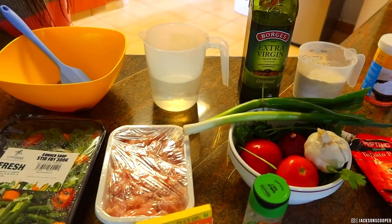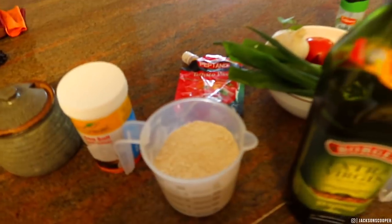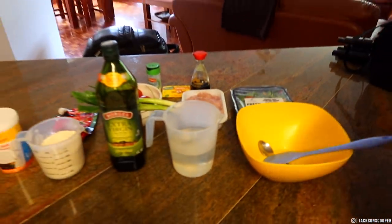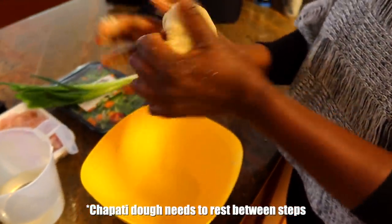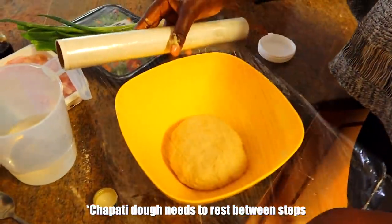Nice. Chicken stew. Look at the setup, guys. I mean, this is amazing already. What are we going to be cooking first? Seems like mom is going to be doing most of the cooking. I'm not going to lie. So, we'll be doing the chapati dough first, because it needs to rest for about 20 minutes and then we'll do the rest after that. I'm just here to observe, mom. So you work your magic.